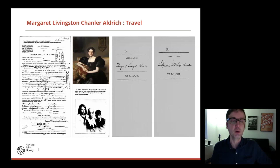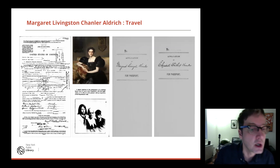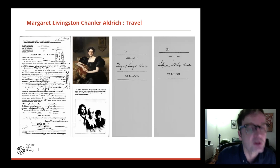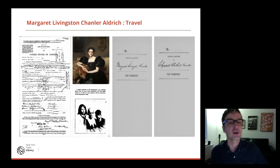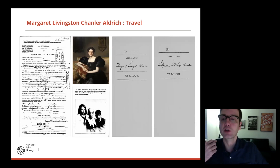She traveled a lot — as you probably won't be surprised. Lots of ships' passenger lists and passports. Passports are great because they give you lots of primary source information — describing relationships, names, and also routes where people are going. So we see the plan for her journey: she's planning on going to France, the British Isles, Holland, Spain, Belgium, and Switzerland. She also seems to always be applying at the same time as her sister Elizabeth, who was a muse for Sargent and was painted a number of times. According to her autobiography, it was Margaret's insistence — 'Paint my sister, Mr. Sargent' — that led to those paintings.